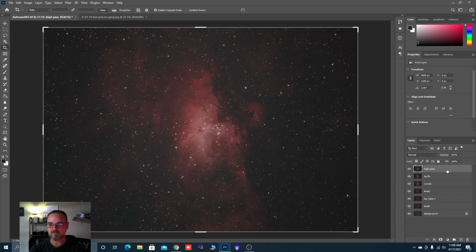High pass, right? And where I'm going to find the high pass, and the high pass filter is really cool because what it'll do is it'll selectively sharpen. You don't want to sharpen the whole image just yet. We want to really just kind of enhance. And it's almost like adding a local histogram transformation, like in PixInsight, to where it brings out the brighter spots and pushes back some of the dimmer spots to really give you more contrast without clipping any data.